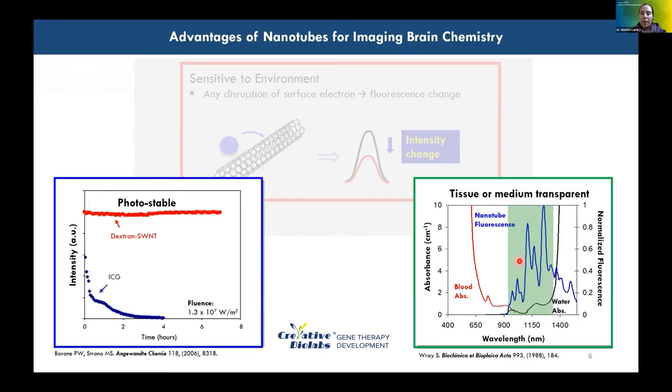The second figure of merit is that this fluorescence occurs in the tissue transparency window — an optical window in which brain tissue and even the cranium are maximally transparent. This occurs because the fluorescence emission of these probes falls right after tissues and bone would absorb photons, and right before water starts absorbing photons — making photons maximally transparent for fluorescence imaging.